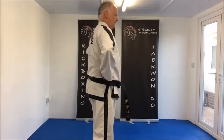Right, so here, start position. Narani Sogi, Sang Yop Palkup. Looking from the side it would look like this. So the first movement in Ju-Che Tul, you end up here like so. An Pomok Napunde Narani Maki.